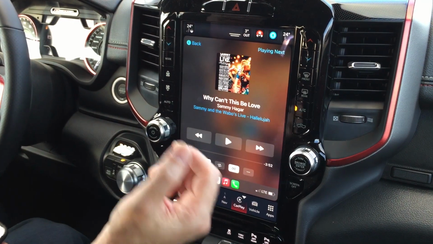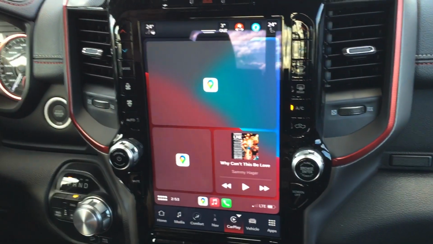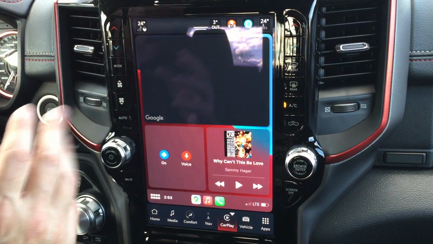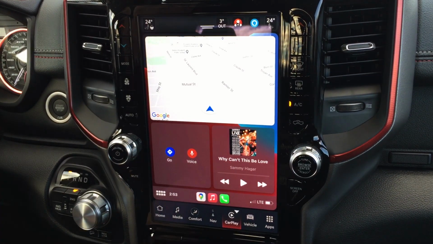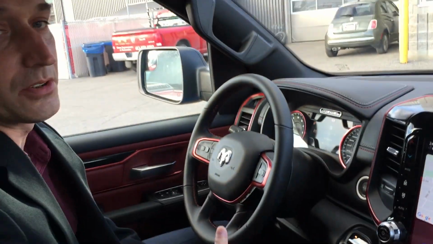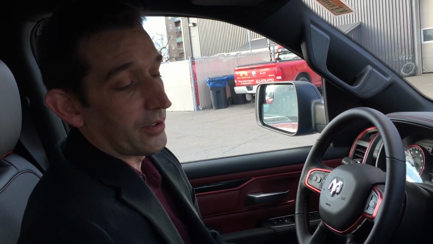For example, music, but the home screen shows all your apps, or your home screen with maps, music. So it's that simple. As soon as you pair it up, it'll ask you for authorization, but essentially once you're paired up by Bluetooth, Apple CarPlay and or by extension Android Auto will also work. Keep in mind with Android Auto, you do need to download the Android Auto app from the Google Play Store in order for it to work, but otherwise that's seamless and easy.